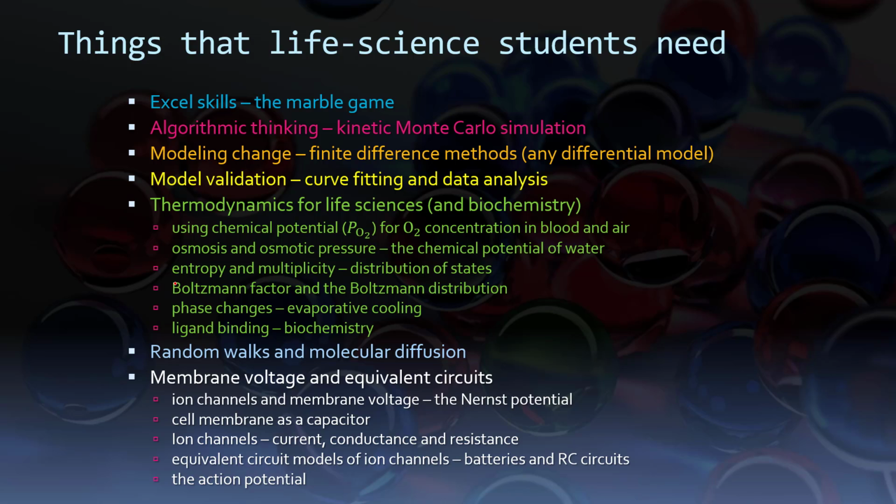Topics that students need include quantitative and computing skills that they can easily get with Excel, which has the advantage of being a platform that they're not scared of. In order to be able to communicate with each other, talking about algorithms is actually really important. Another important concept that life science students need is to be able to model change, and I've found an ideal way to do that is using finite difference methods.